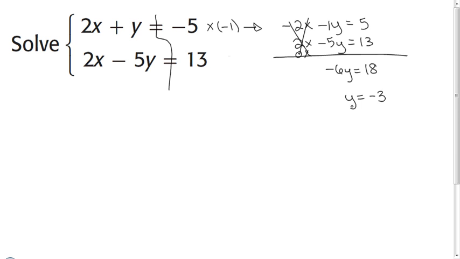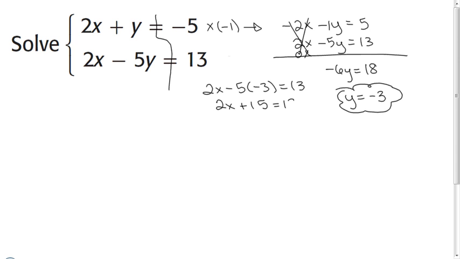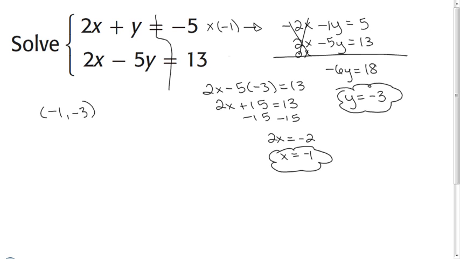So I can solve for that variable, and then once I have that first value, I can come back to one of these equations and I can solve for the other variable if I replace the one I know with what I just found. So now I've got 2x plus 15 equals 13. If I subtract 15 from each side, I can get that 2x has to equal -2, and dividing by 2, I get that x has to be -1. Again, final step, go back and write it as a point and check it.